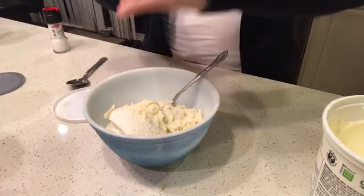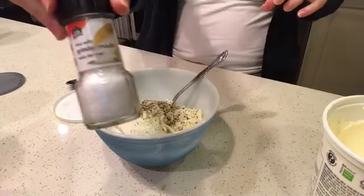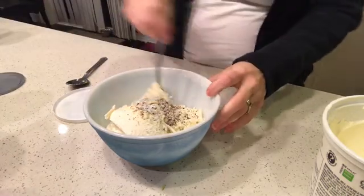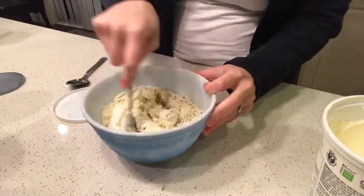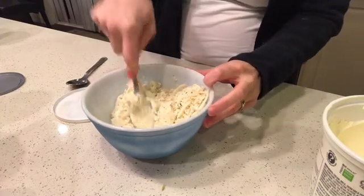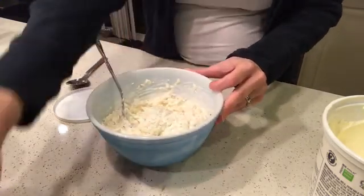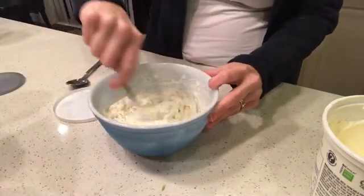I've made similar mixtures to this before. If I had sour cream, I would have been adding sour cream to this. I didn't have any left. I thought I did, but I didn't have any. So this will do though. So I added my seasoning, and then I just need to spend some time combining this all together and making it into kind of a thick sauce. It was a little bit too thick, so I decided I might need to just add a tiny bit more of the whipped cream.